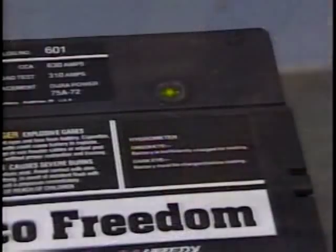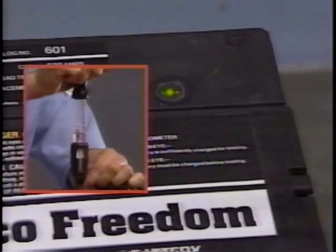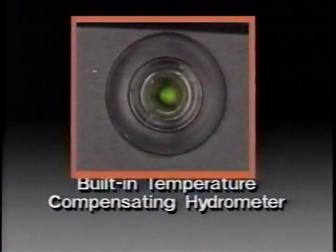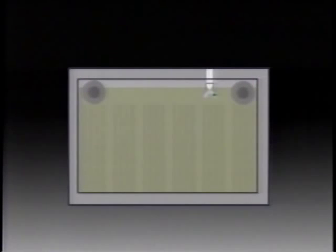Here's a feature you've undoubtedly seen — a built-in temperature-compensating hydrometer. It tells us at a glance when the battery is charged well enough for testing. There's no need to use a regular hydrometer to measure specific gravity and then temperature-correct it. The built-in hydrometer is highly accurate and always with the battery. Inside is a green ball designed to float in electrolyte at about a 65% state of charge. When the ball floats, a green dot appears in the center of the hydrometer eye.